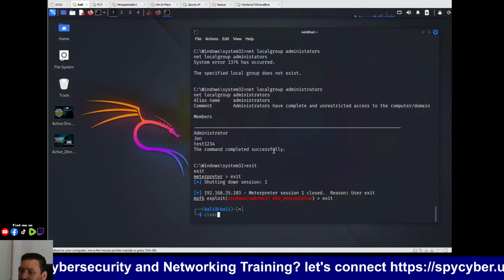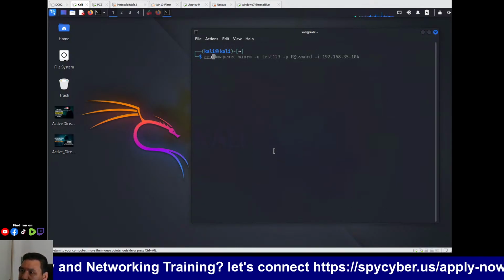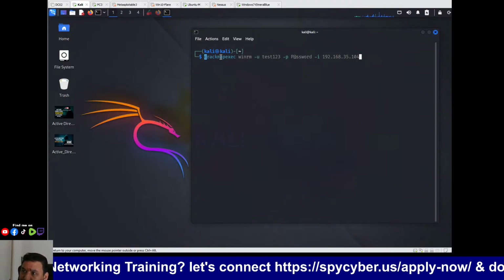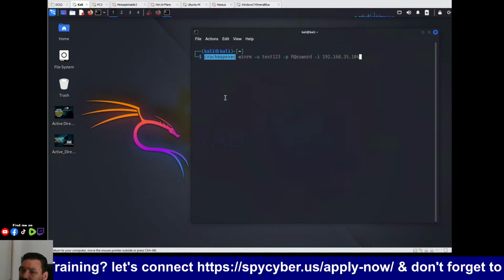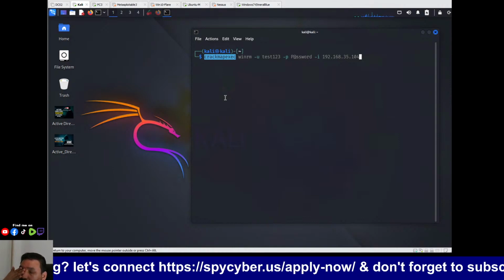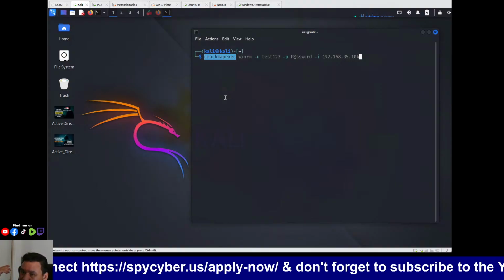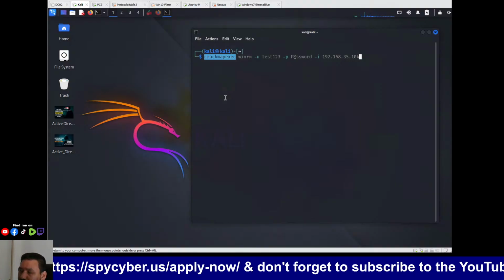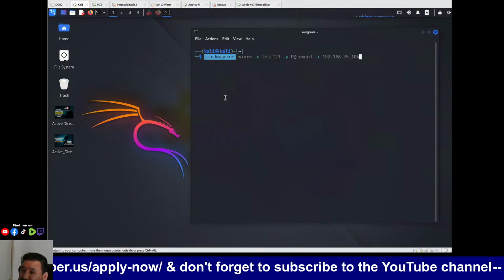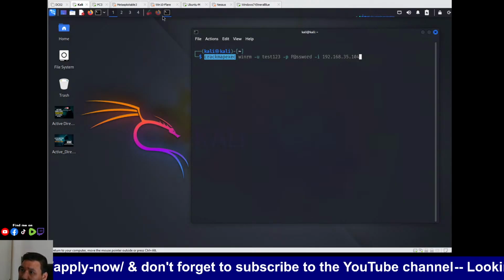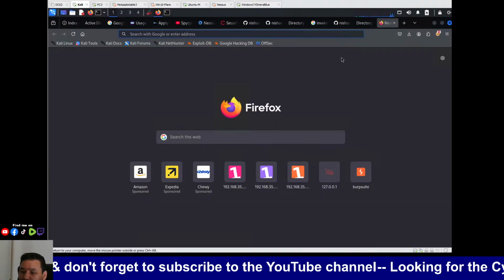Okay, so you can clear this up and then do crackmapexec. And again, this is CrackMapExec. CrackMapExec is a tool on Kali machines that comes pre-installed by default, right? So you can try that, but sometimes you can also try to download it from GitHub. So if you want to go to GitHub, you can use Google, right?